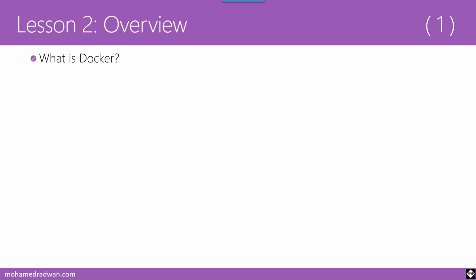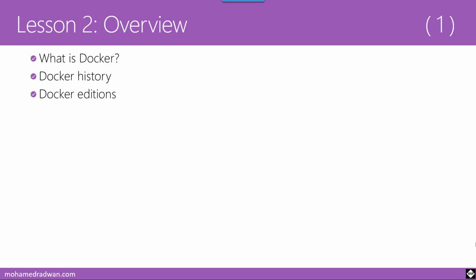We will start by getting an overview of what Docker is and even understand the English meaning of Docker based on Cambridge Dictionary. Then we will get an overview about the complete Docker history and all the important stops in the Docker life. Starting from the beginning, the origin of Docker, what the company was and how the company moved forward. Also, what the first commit in Docker was when it was considered open source, the first release of Docker, and when it released several editions and many other important stops.